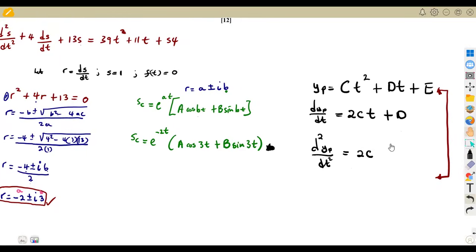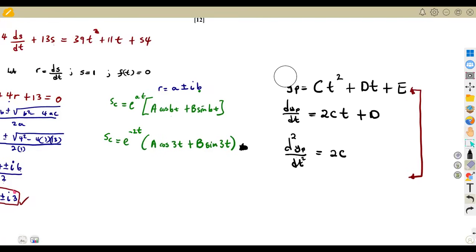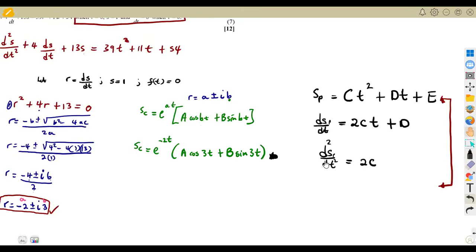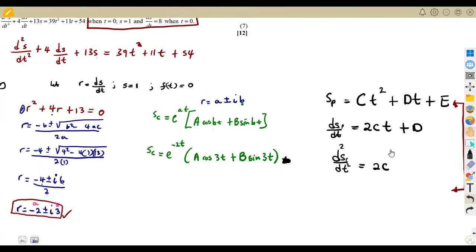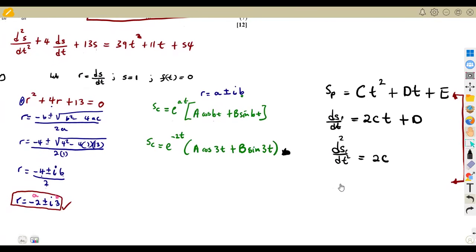So this is supposed to be s, right? So let us have sp. You see, we used to work with y. So this is sp, the derivative of s with respect to t, and the second derivative of s with respect to t. This is from the particular integral, all right? It's good that you also have the equation, so you can recall, for any mistake, oh no, there I'm supposed to have this. Okay, so this is what I'm trying to say.